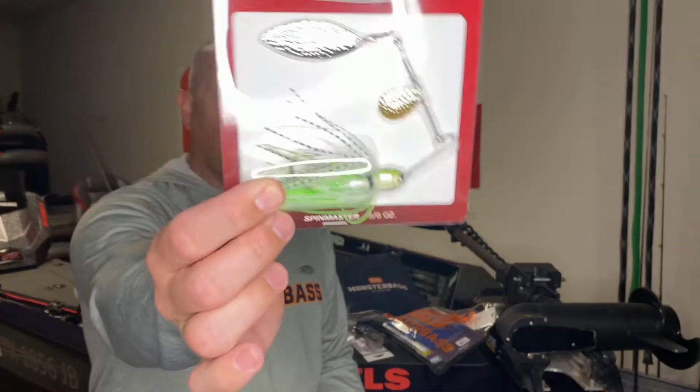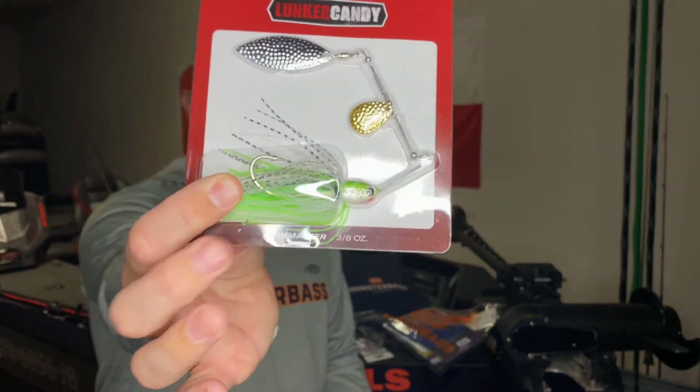I'm actually heading to Oklahoma this weekend. I don't really know because it's gonna rain. It's actually raining right now. Tonight, tomorrow, which will be Friday, and then into Saturday morning, I think it's gonna rain. There may be some dirtier water, and this is really going to stand out. I can slow roll this up shallow and see if we can get some good bites on it. So I'll actually be throwing that this weekend.